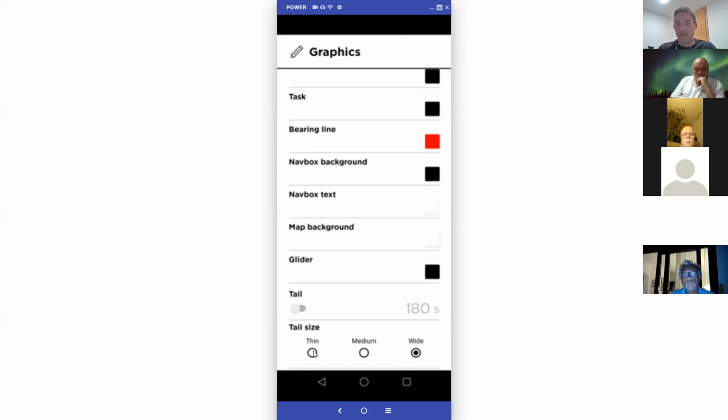The tail size is just the diameter of these dots, can be very small, medium, or wide. This is just how big your tail history around the task should be presented. So if the tail is off, like on the settings right now, this doesn't matter, tail size. If it's on, then you can say, I want to have it for the last 180 seconds. I think the maximum is 5 minutes, so that's 300 seconds. And then you can just say thin, medium, or wide. You just have to check what's okay for you.